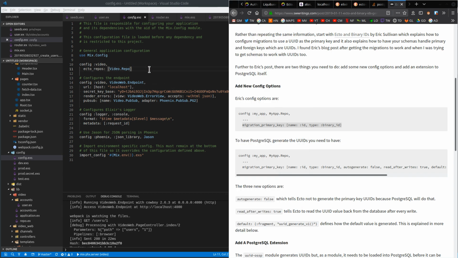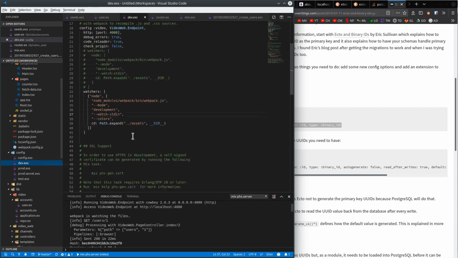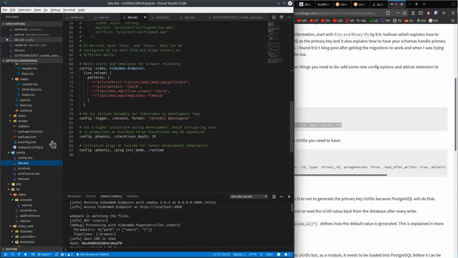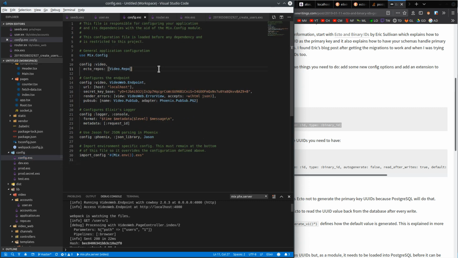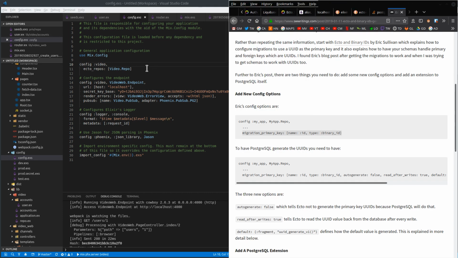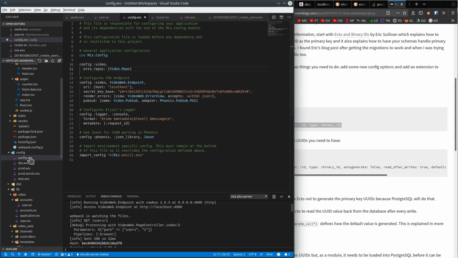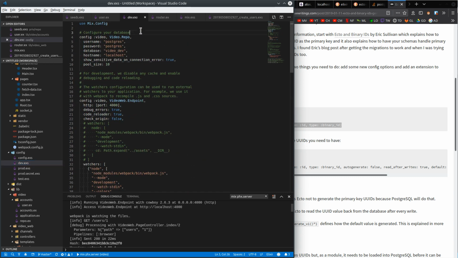Ecto repos. Config. Where would that be? Oh, here it is. Oh, okay.